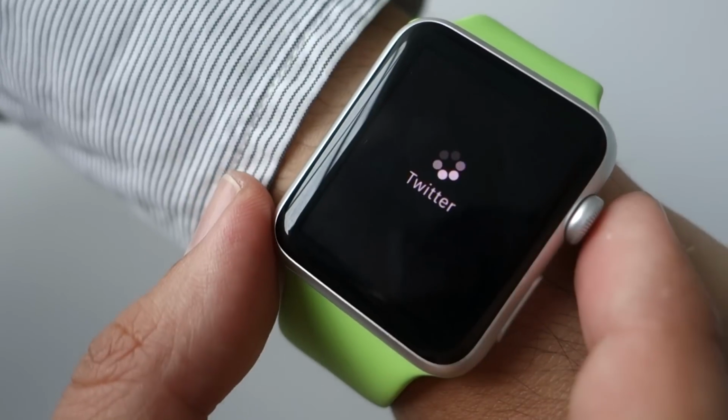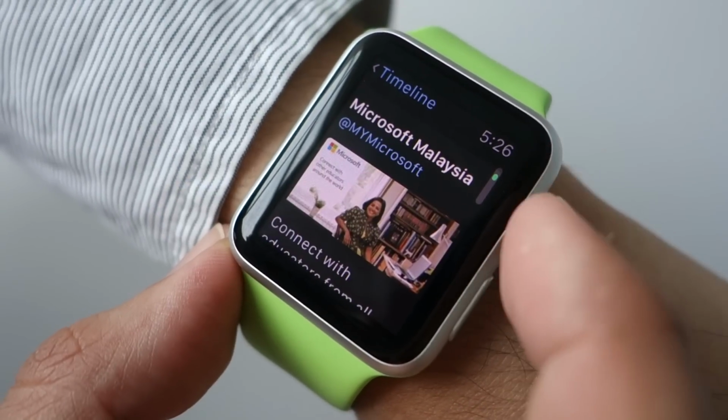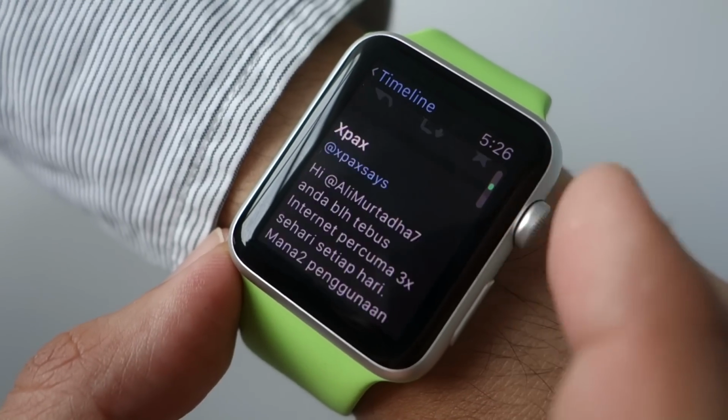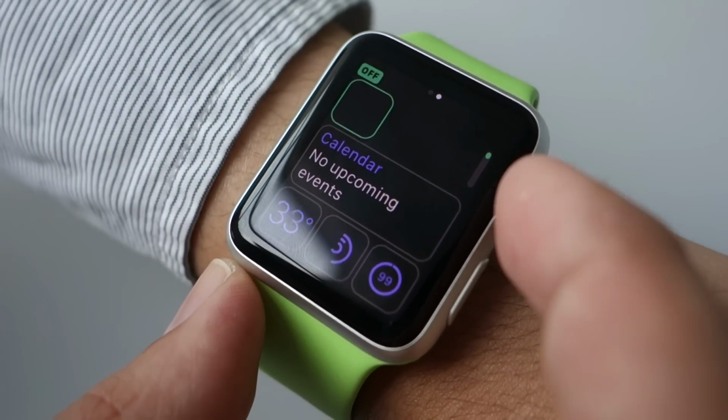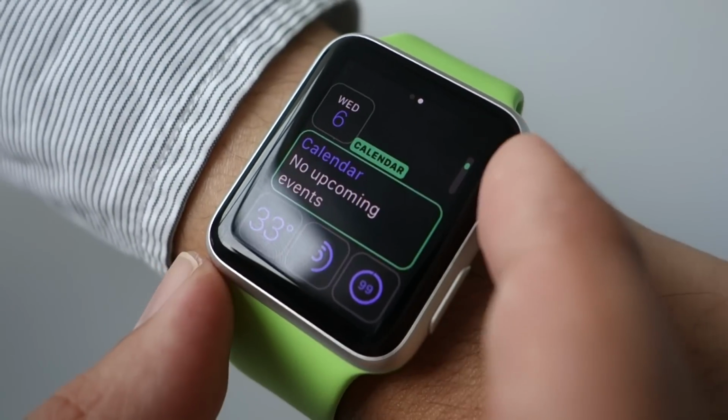There's no Facebook or WhatsApp application right now, but don't fret as the watch supports full notification. With a small screen, the watch works quite well for notification, but for anything else, you're better off using your iPhone as the actual viewer.